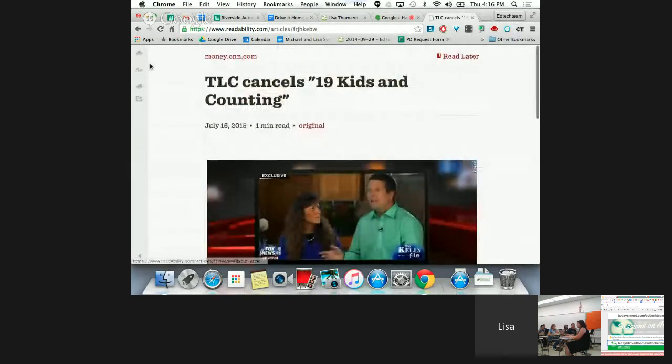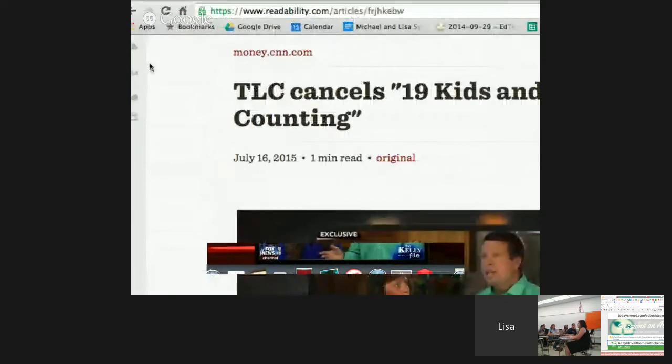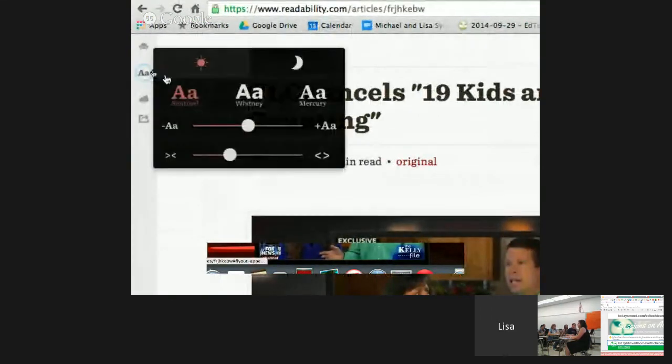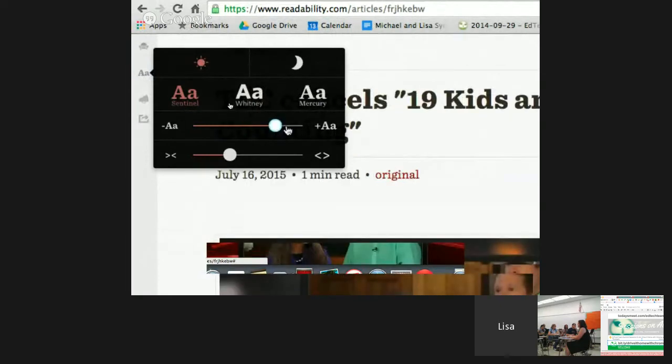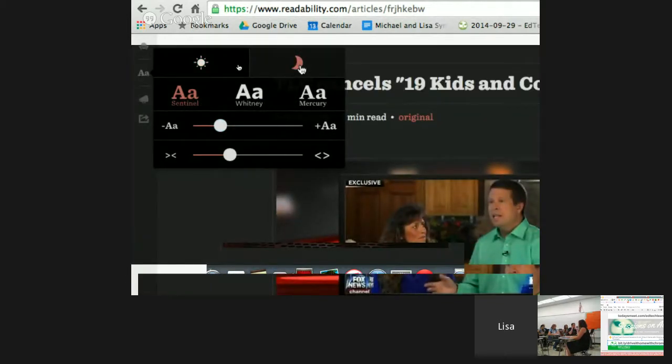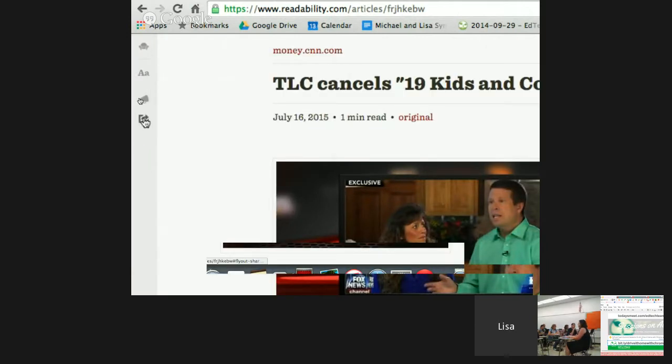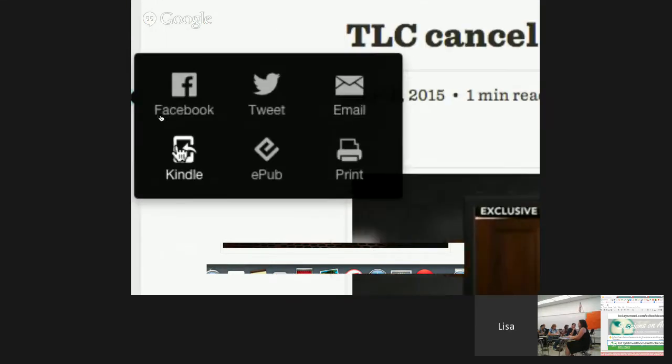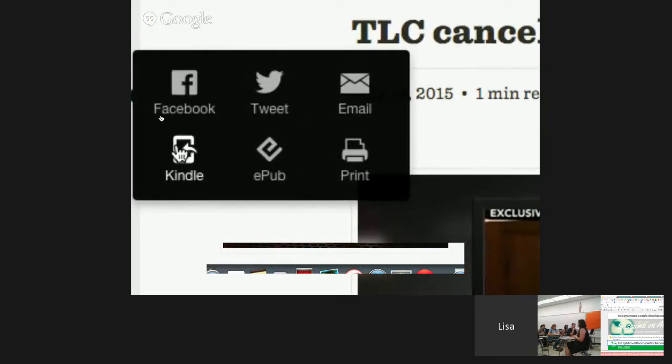Now I can go a little farther with this. Over on the left-hand side, I can click the font symbol. I can increase the size of the font if my students would benefit from that, or heck, my own eyes, or I could decrease it. I could change it to better for a Kindle reader with a black background with white text, and I can share this. So I have 6 places that I can easily share this article, because every time I use the Readability extension, it creates a unique website address for that article that I've stripped down.